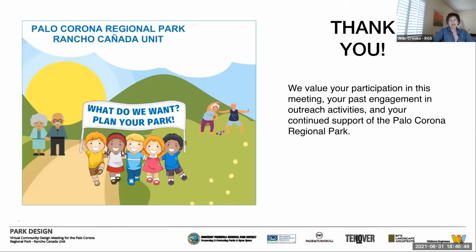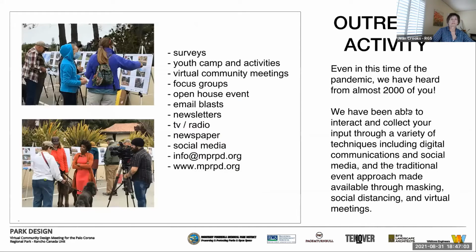So as you know, we have asked you what you want in your park. And now we're going to tell you what we have learned so far over all of the outreach activities that we've done. We have been busy, and so have you. As you can see, we have tried to engage you in every way we know how, and you have complied. You want to tell us what you want in your park. So you have engaged on social media, you have attended the open house and the meetings, and Jackie's been on TV and radio, and we appreciate that.